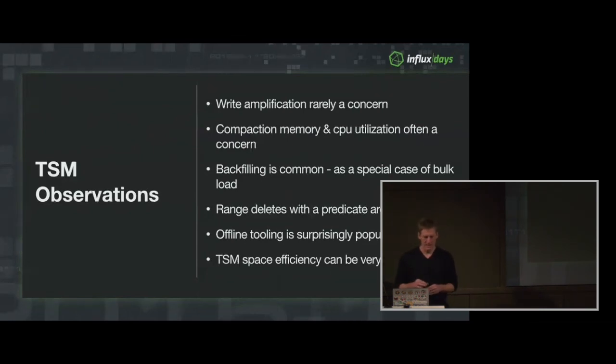Compaction memory and CPU utilization are often a concern. In many ways you have to have 2x the total max shard size to fully compact that shard on disk. It requires a lot of memory and it's very computationally expensive. So while people don't care so much about write amplification, I do see a number of situations where people care about peak compaction performance. We've done quite a bit of work on this in terms of writing more efficient vectorized encoders and decoders for TSM data, which has helped a little bit. But there's still a fair amount of overhead to fully compact a large shard.